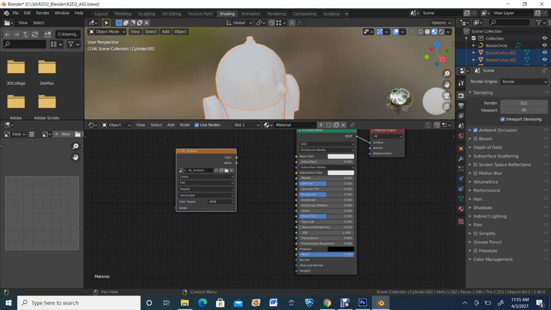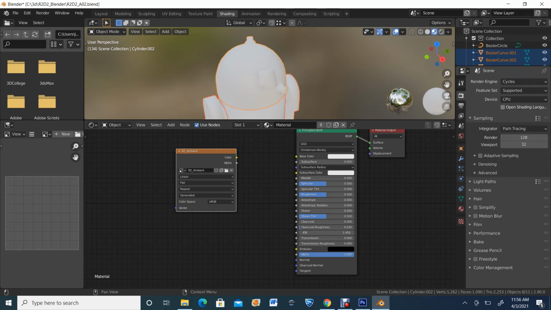And then after I raise the render samples, if you see right here up ahead, it says render engine, and I'm going to change that from EEVEE, which is the built-in renderer within Blender itself, to Cycles, which is the renderer that you're going to use to be able to render your image. Depending on the size of your image, you might need to change how your computer renders this. You could do the CPU or the GPU, but for me the CPU works quite fine, so I'm going to leave that because the rendering time is not too much.